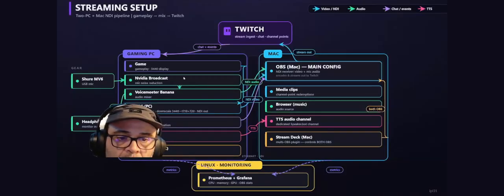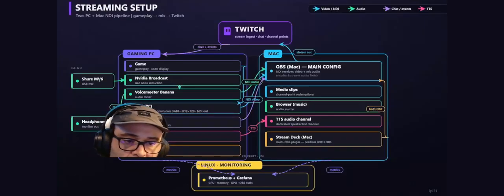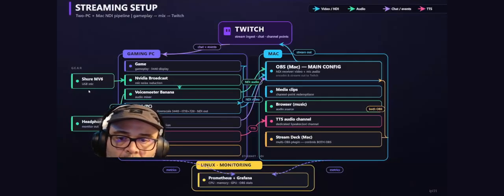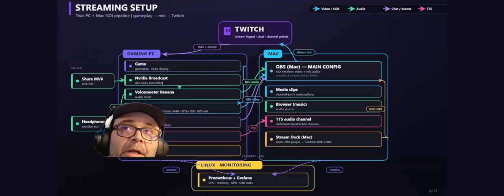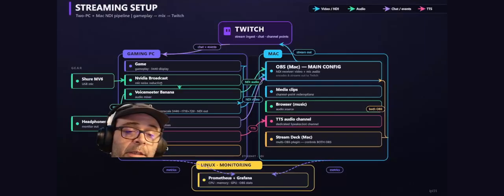I think there's a couple of other interesting things here on the audio front. So I use a Shure MV6 USB mic. It's a nice mic, but it's not a super fancy production quality mic. And then on the PC, I run NVIDIA Broadcast for the noise reduction. And this does actually impact my game FPS a little bit as well, because it's using the GPU. But I only use the noise reduction, which has a smaller impact. They have a studio quality sound option, and if I were to use that, that would really impact it. And so I can't use that option.